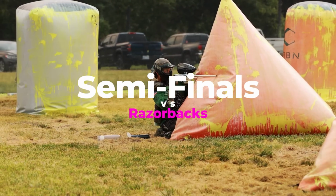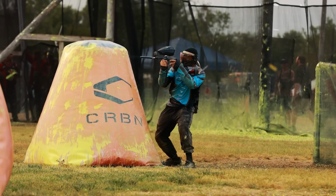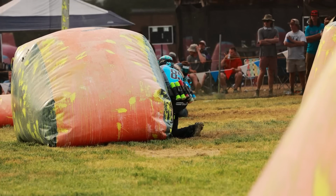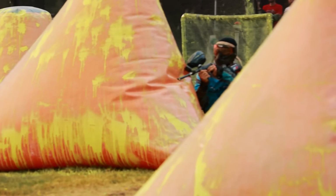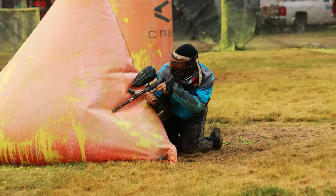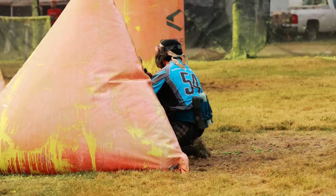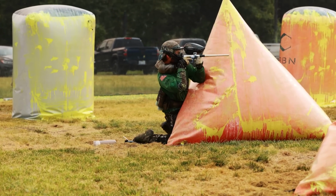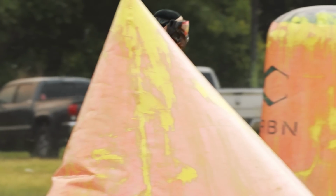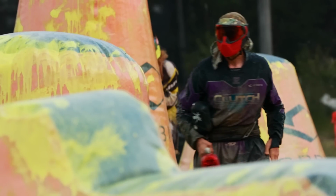We got matched up against the Razorbacks in the semifinals, and it was unfortunate for them because at this point in the tournament, we had caught fire. We beat the Razorbacks 3-1, pushed our way into the finals where I was to play against some very familiar faces. Clutch Purple was our final match, and with this being my old team, I wanted this win bad.